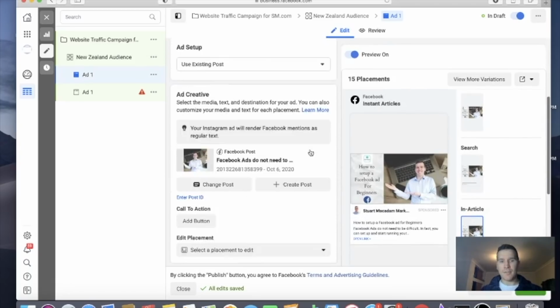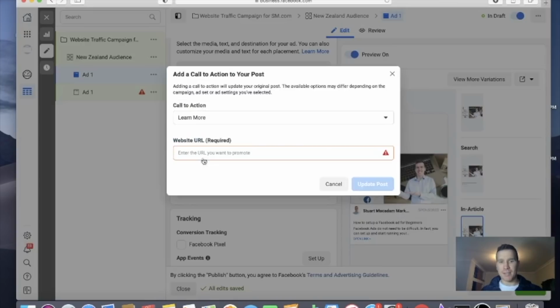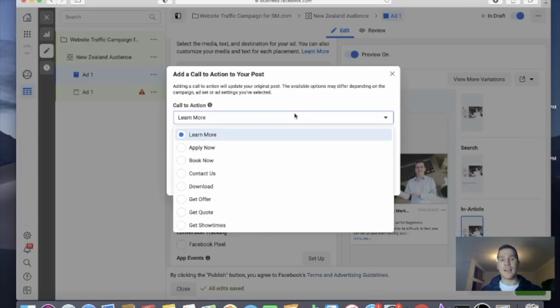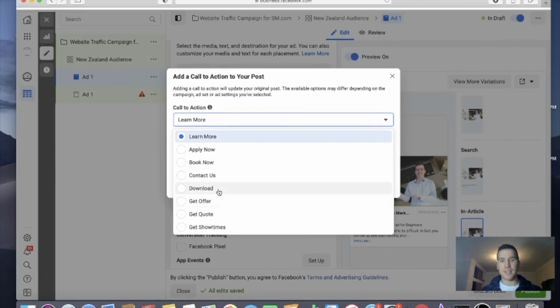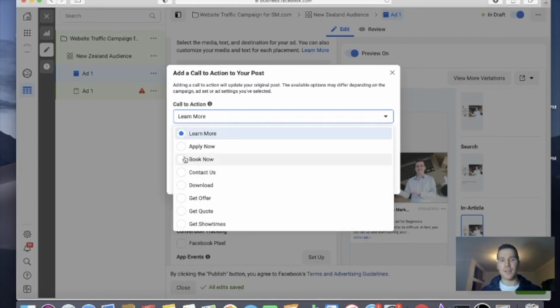And you also have the ability now to add a button to the Facebook post which you're using, and this gives you a chance to find a good call to action button similar to the boosted post, but you've got a whole range of different options here.